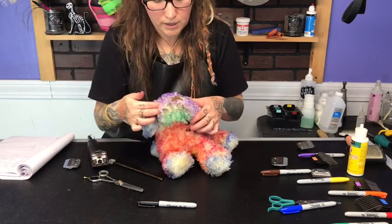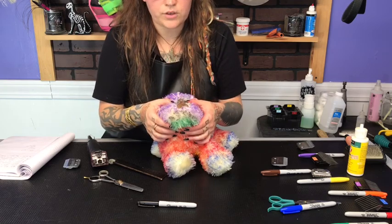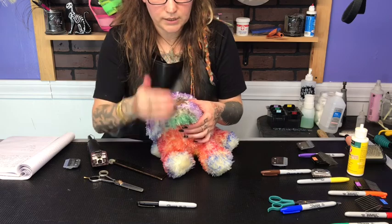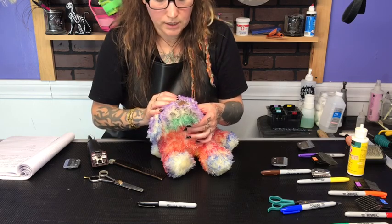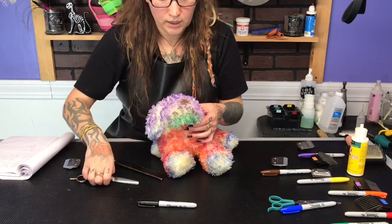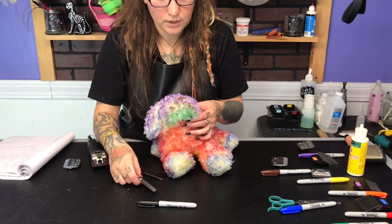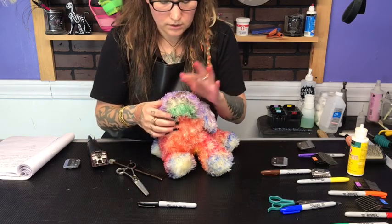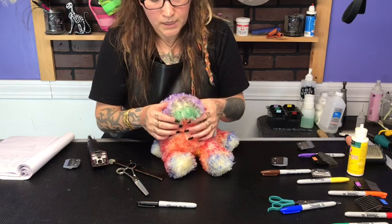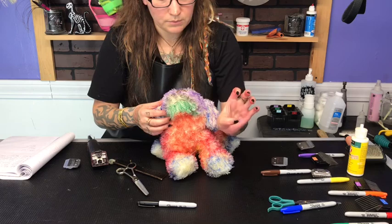And then anything by the mouth, the most important thing to remember is to keep an eye out for their tongue sticking out. A lot of times they lick their lips when you're working. And puppies, especially puppies, want to sniff and lick everything you're doing. And if everything you're doing involves sharp scissors, you can cut their tongue. I've done that 2 or 3 times, which ruins your entire day.